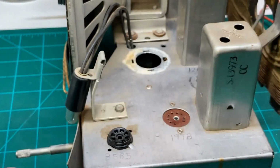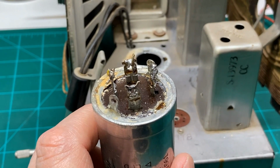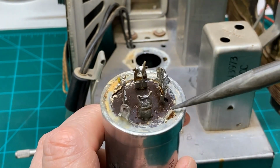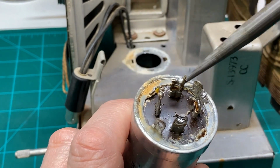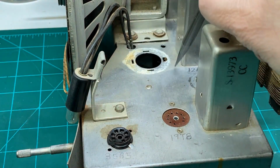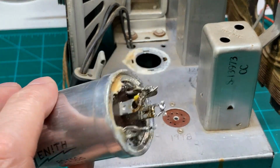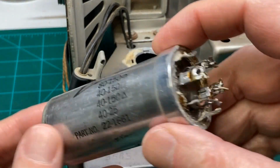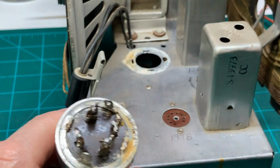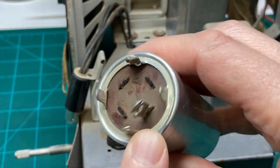Now, if you go back and look at this capacitor, you can see what the problem was here originally. If you notice the bulge here, and it was leaking electrolyte all over the place here, and even back on the chassis here, you can see it just leaked all the way around here. And so it definitely has seen its end of life. So we'll go ahead and probably start out with this one, getting the ring out of here.